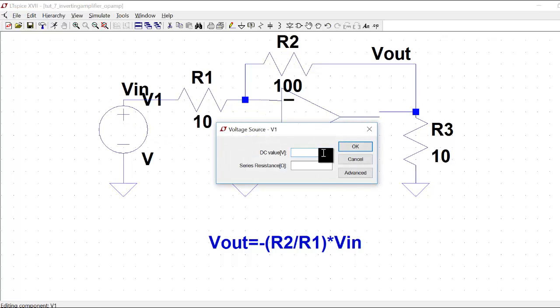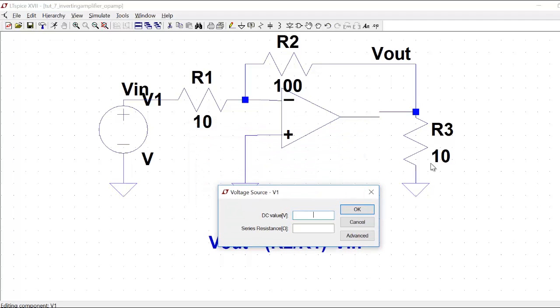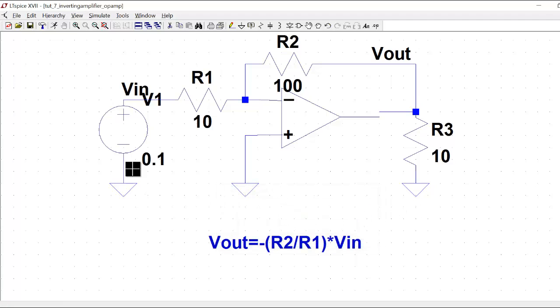And the DC value of this voltage source, take it. We don't want a very high current, right? It doesn't look good either. So we want some 10 times gain. So how much DC value will look good? 10 times off means 0.1 volt, so it will give you an output of 1 volt, right? It should be like that. When you give 0.1 volts, you should get an output of 1 volt.